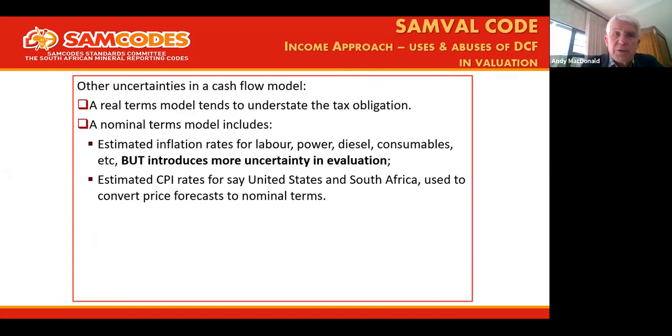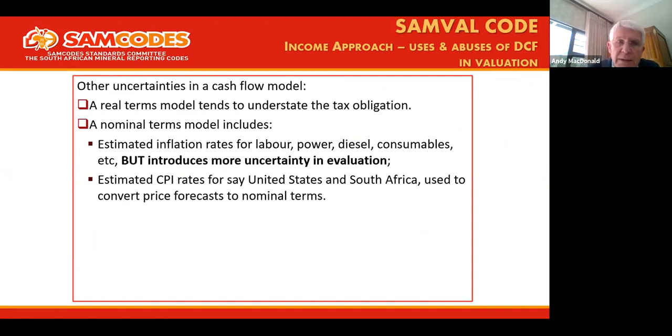Now, in constructing a cash flow model, there are some other uncertainties that we have to consider. If you build a real terms model, in other words, all your input parameters are stated in today's money and kept in today's money for the life of mine, that has the problem of tending to understate the tax obligation.